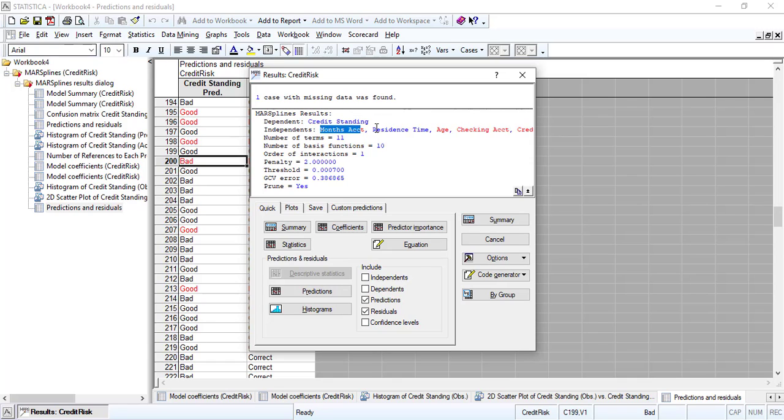Yes. The reason for the MARSplines is the model summary. The reason for the classification is the... Say that again. I'm not following. Because you're saying the reason, the result. The result. Yes. It's the model summary, but mostly the confusion matrix.